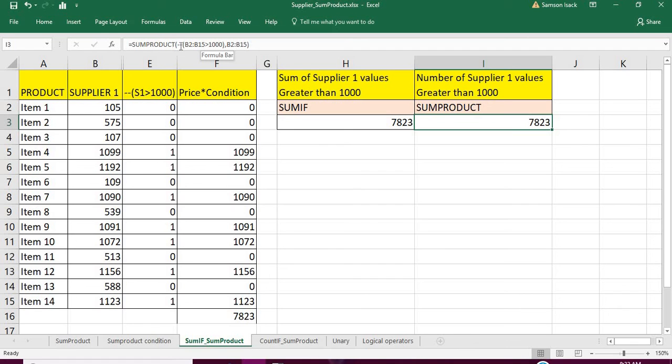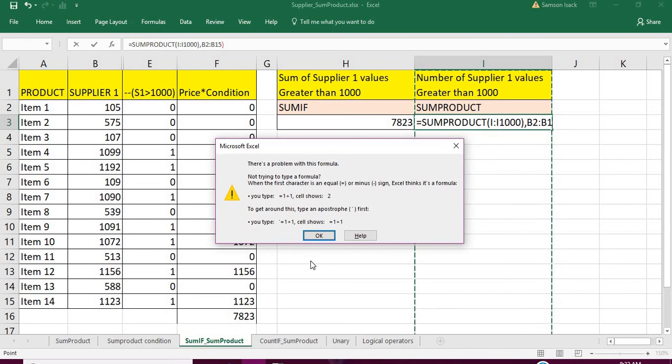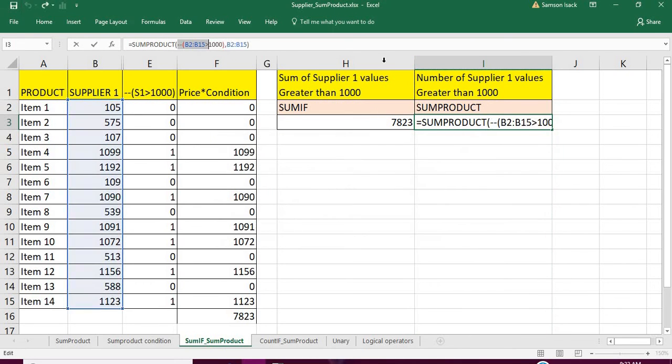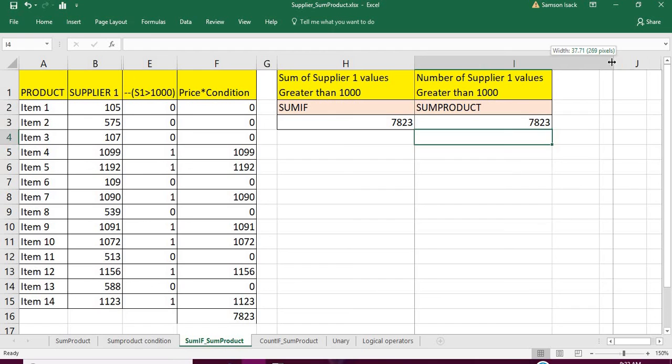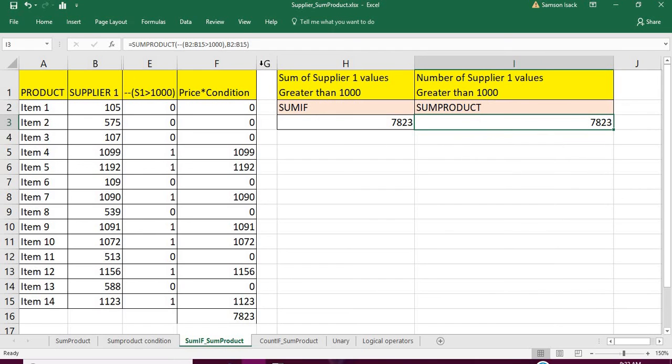SumProduct has two arguments here. One is the price, and the other is the condition. What I have shown before, we are multiplying each and adding the overall sum. This is what is happening here.